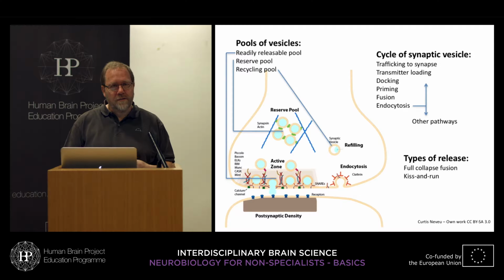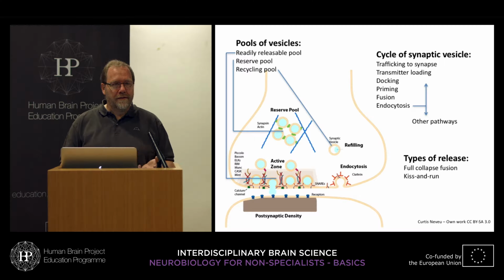And this fast transmission can work in really milliseconds. This is called the readily releasable pool. So they are basically really in the starting grid, and if the signal comes, they are ready to go. Beside this, we have a third group of vesicles. These are vesicles which are basically undergoing recycling.